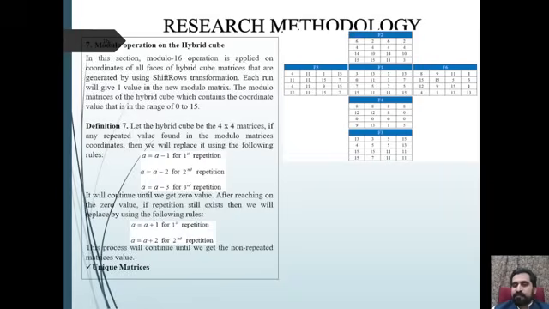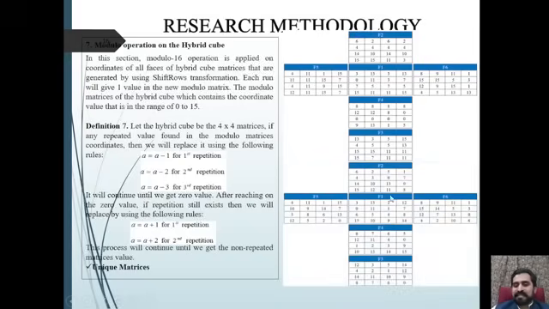Then we check 14 in the whole matrix: is there a repetition? No. Then we check 13. We move forward until we reach the value 0. When we get the value 0, if we still find repetition, we move to another definition, which is the addition of one to the number wherever we find the repetition. After that, we will find the matrix that is unique.